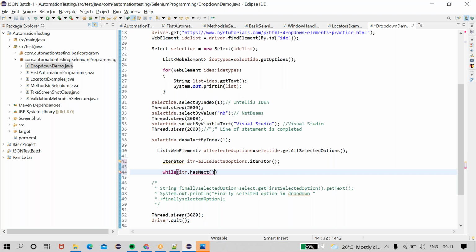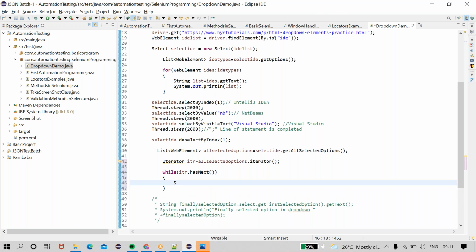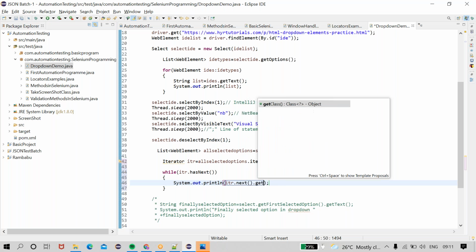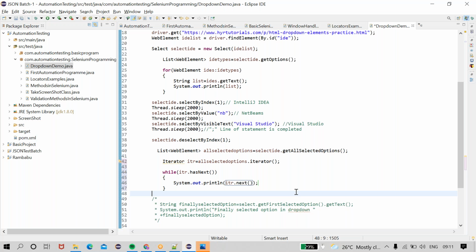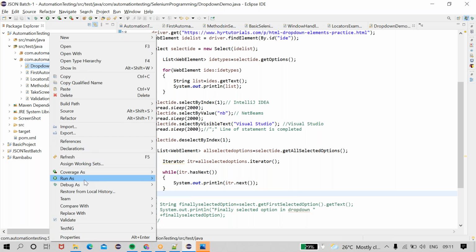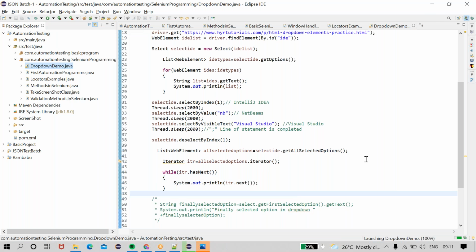Anyone say hasNext? You forgot, I understood. Then I want to print this. System.out.println ITR dot next dot getText. See, I think it will print. Let's see. If it does not print, we have to go with the for each loop only.